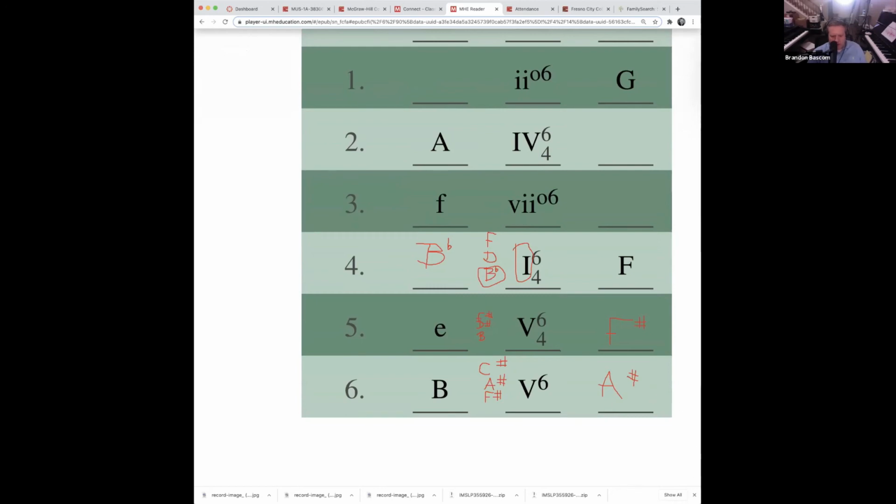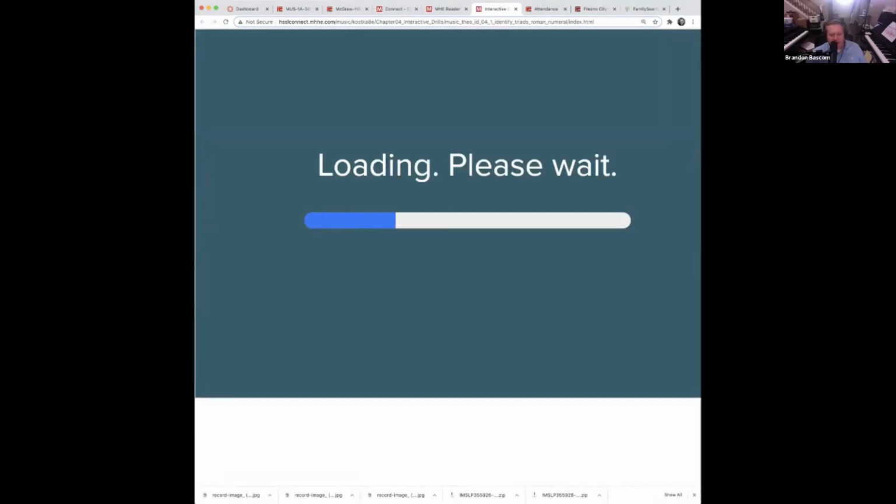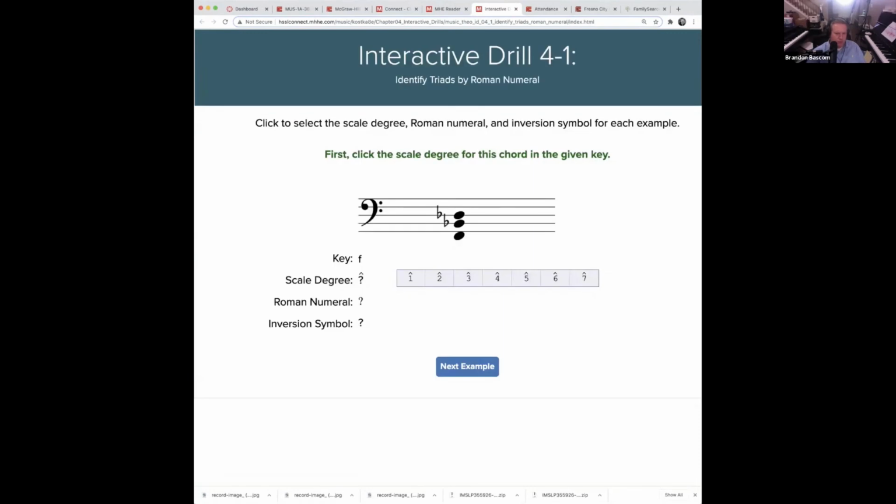Yep. All right, so I'm going to clear my screen. Oh, real quick. They have 2 fun interactive drills. Here is to identify triads by Roman numeral. They're telling us that we are in the key of F minor.